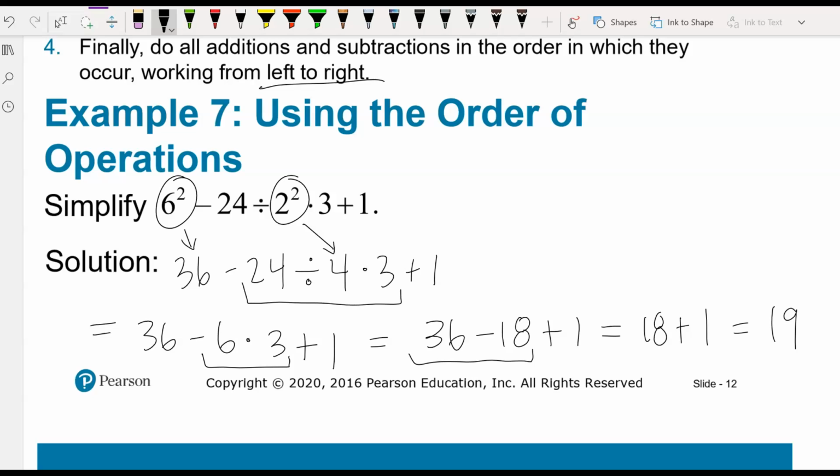Okay, so you're going in order. Okay, always go in order. And then once you're done with your parentheses and exponents, you'll go left to right, multiplication, division, addition, subtraction. Or if you have division first on the left, you'll do the division, then the multiplication. So it just depends on which comes first when going from left to right.